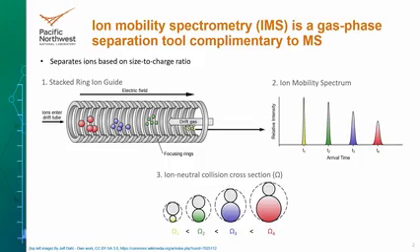And then they separate based on what we call a collision cross-section, or more scientifically, a rotationally averaged ion neutral collisional cross-section, which I put a little diagram of at the bottom there, showing what happens as your ion increases in size. You can see this interaction area increases in size as well. This is one of the properties that can help differentiate certain compounds that something like an LC may not be able to give you all the separation of, or the same thing with a GC. Maybe you can't separate everything. Maybe ion mobility can help you with some of your analyses.